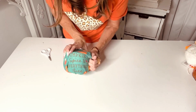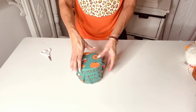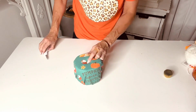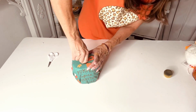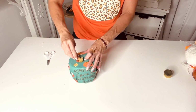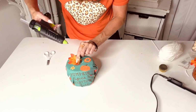So you do have to do a bit of tucking. And this is really fun too. Dollar Tree has started selling squares of fabric, so look out for that. You can also take a little Dollar Tree sponge brush. They come in a 3-pack, and use the end of that for your wooden handle. I just poked a hole in the fabric, and then I poked my little handle down in there, and bam, look at that. We have a cute little pumpkin spice and everything is nice pumpkin.